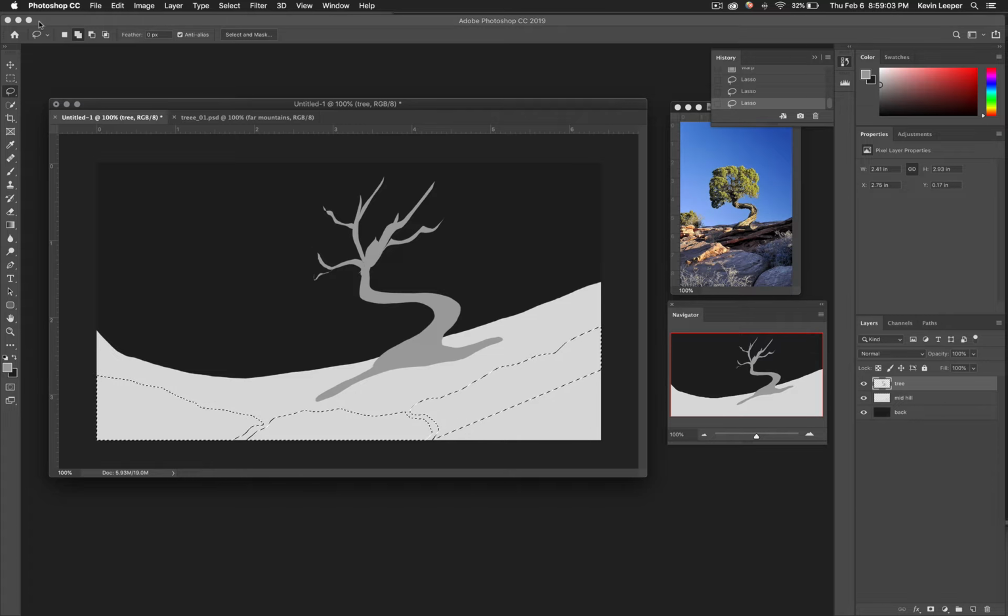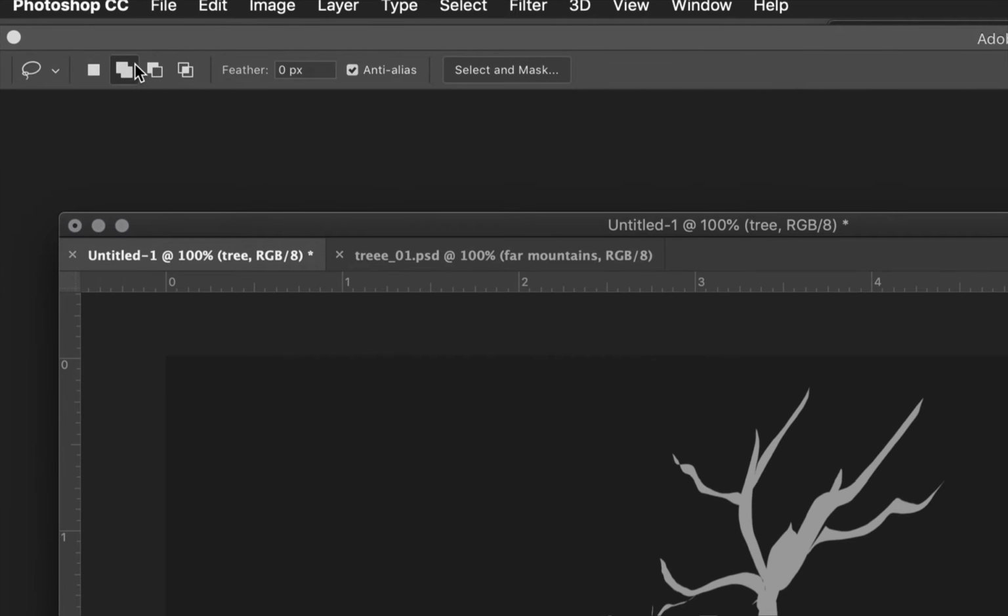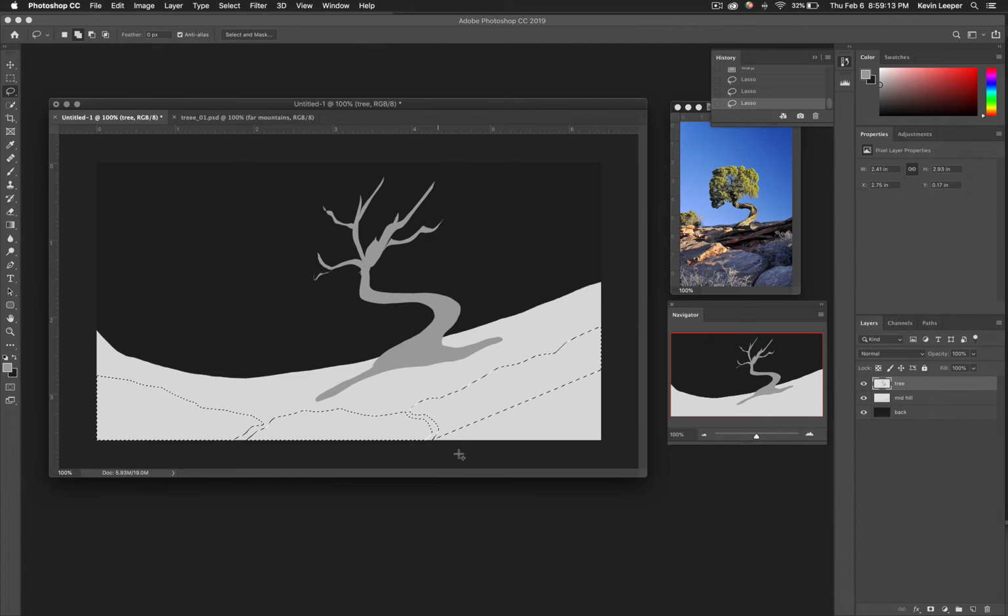But remember, that I'm still in my selection process. I'm still adding. I have moved from this singular selection type to add selection type. And so if I want to add to that, I can just click in here and just go around, and you see how it added into that selection. Pretty straightforward. So we'll make a new layer here.